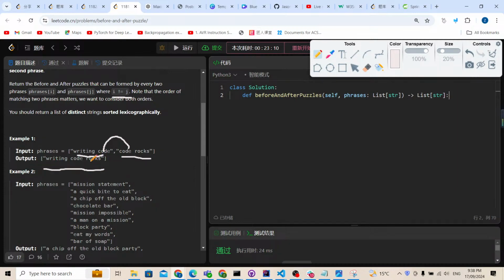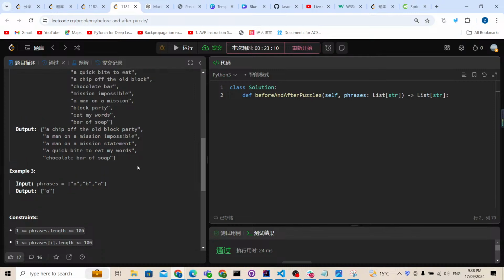We just need to connect them together, and return all such connections. The final answer must be distinct, which means if there's a duplicate, we need to remove it, and we also need to sort it in lexicographical order, like ABC.